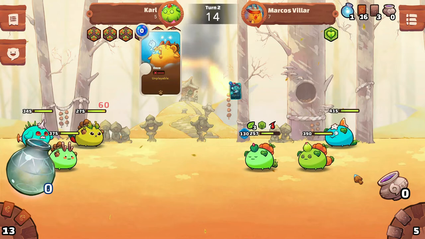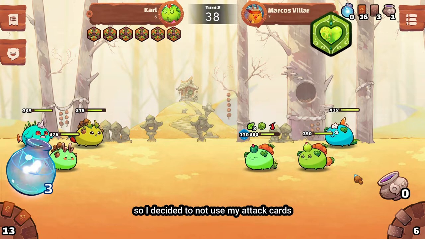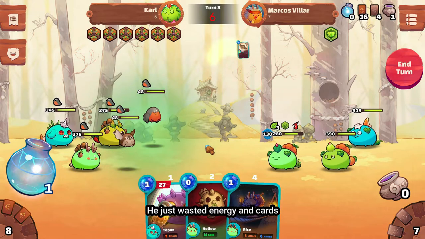I noticed that the enemy has very high shield, so I decided to not use my attack cards. Instead, I just summoned 3 units. He just wasted energy and cards because low shield will disappear in the next round.